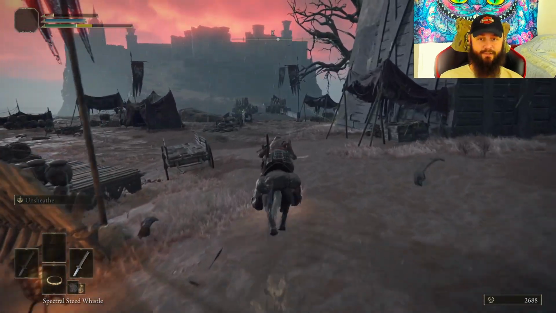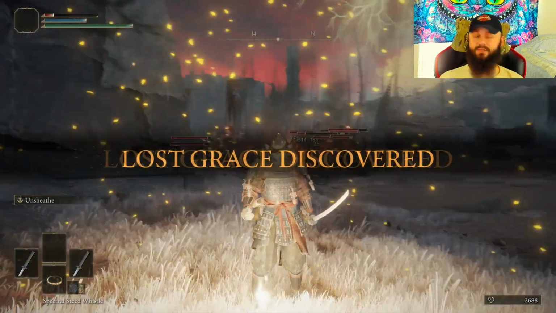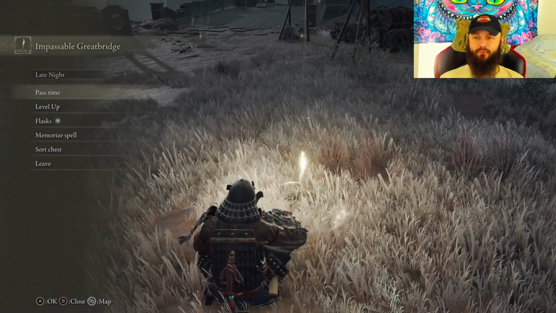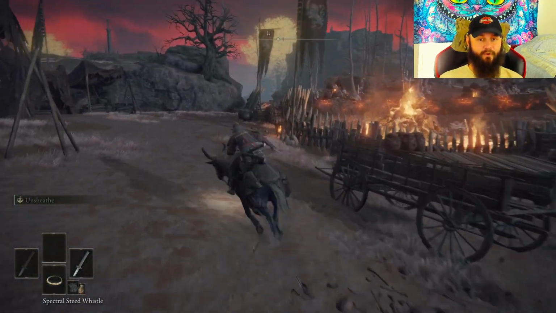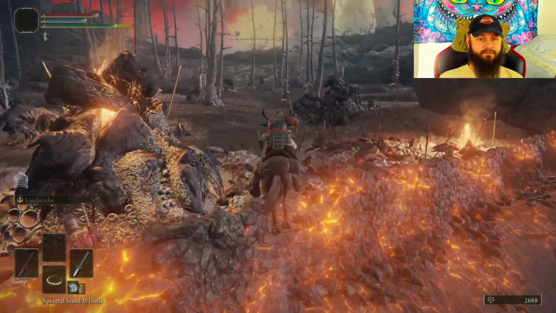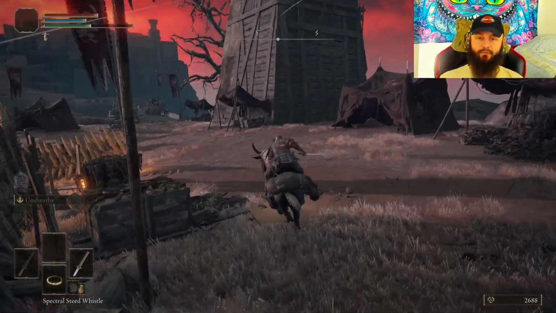Where we run over here to this grace. And as you can see, enemies already fighting. But let's say, how do you restart it? After you're done with the AFK farm, you would sit down at the grace, get up, summon your horse, run over here real quick, jump over, let the enemies start pretty much fighting each other, jump back, and go back to the grace where you're safe.